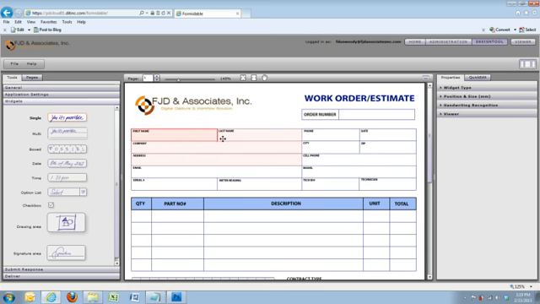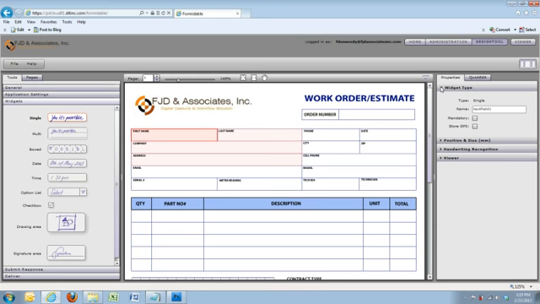The next thing I want to do is define my widget or define that field. So I'm going to go to the right side of the page, and under widget type, we see we have a single text field, and we can name it. Now, you can name this field in multiple ways. You can name it based on the form's field name. You can also use the database name, where the data is actually going to be integrated with. So for here, we're just going to use the form name, first name.